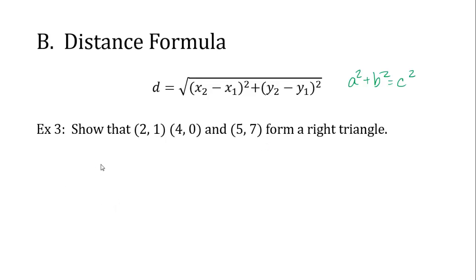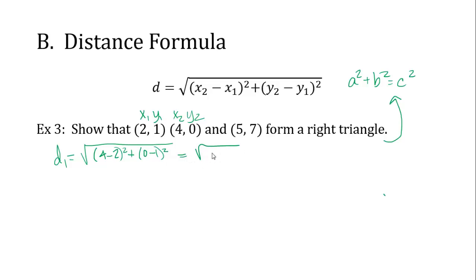Now, coming down to this example, I'm not just going to ask you the distance between 2 points, but for you to tell me, does it form a right triangle? How do you know if it forms a right triangle? Well, you know it because then the 3 lengths will satisfy the Pythagorean theorem. So first of all, I have to come up with the first distance, and that's between the first 2 points. I'm just going to label them x1, y1, x2, y2, just to help me know what to plug in and where. So it's the square root of x2 is 4 minus x1, which is 2, squared, plus y2, which is 0 minus 1, squared. Do the math.